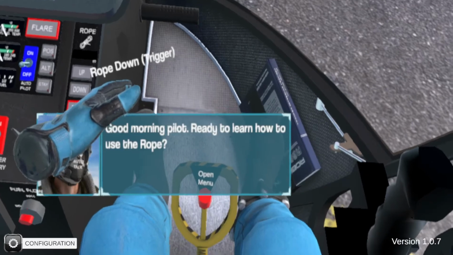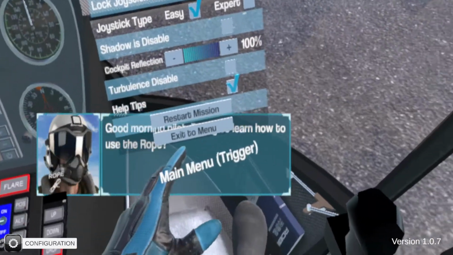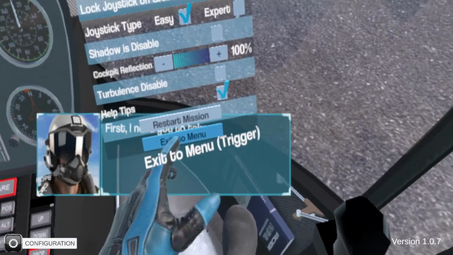Good morning, pilot. Ready to learn how to use the rope? No, I'm ready to exit. First, I need you to take off.